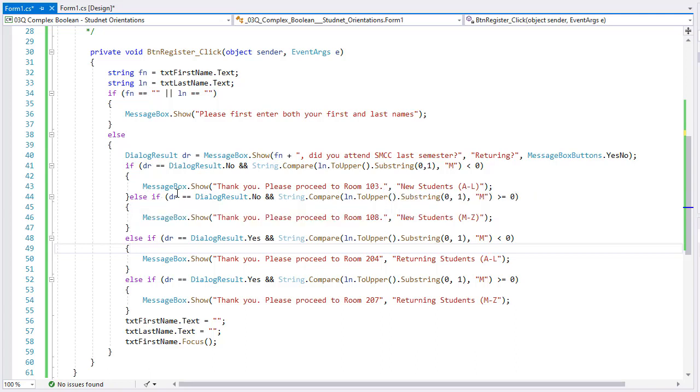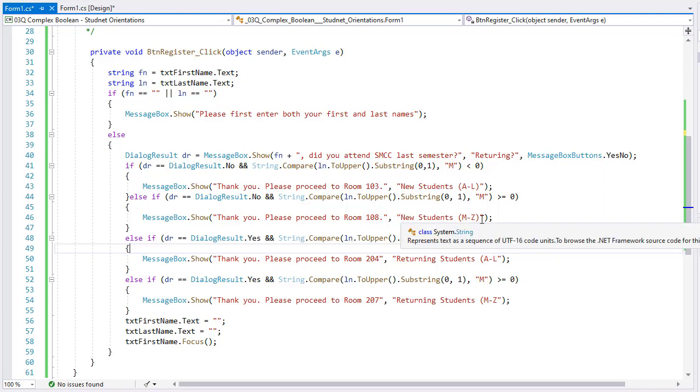My first else if, dr again is equal to DialogResult.No, so they're a new student, looking at that first character of their last name, comparing that to the letter M. If it's equal to or greater than M, we're going to tell them go to room 108.